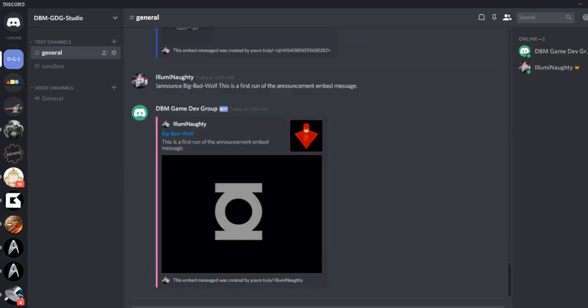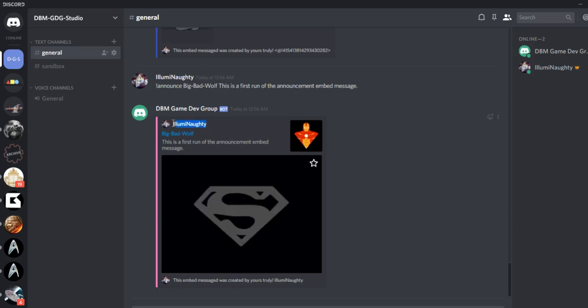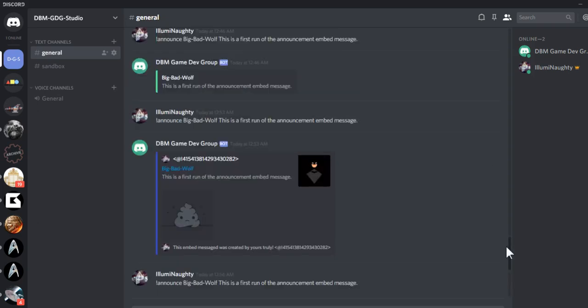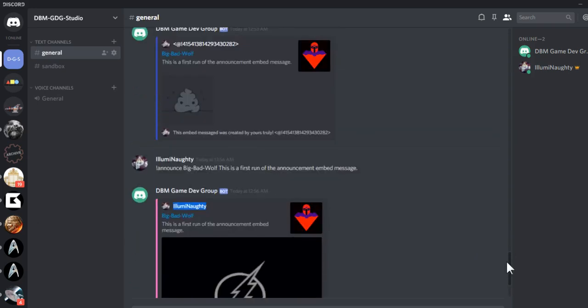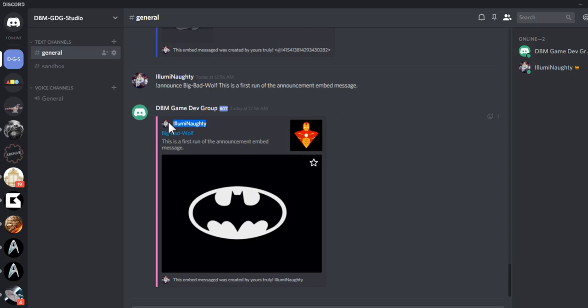So there you go. Real simple, quick way to create embed messages, and how to correct the member ID number from being displayed in an embed message. As you can see, that has been corrected between the two, from the member ID number displaying to the actual display name being displayed here at the footer, as well as in the title.